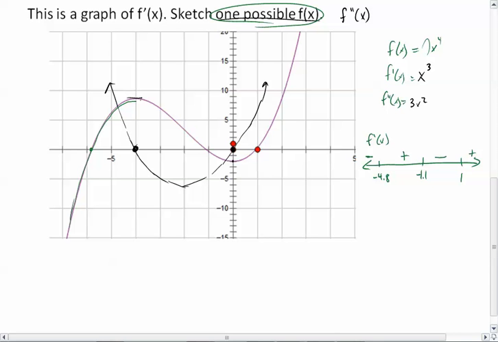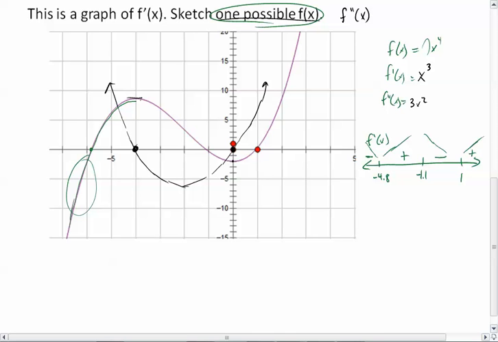The actual derivative, which is this purple line, the actual derivative is negative here, which means the original function should have a negative slope. Now you can look at this, and you should be able to tell what the function is going to look like. It's going to go down, and then it's going to go up, and then it's going to go down, and then it's going to go up. So it should go down, up, down, up. Now, at this point, that's all you know. You don't really know anything more than that.